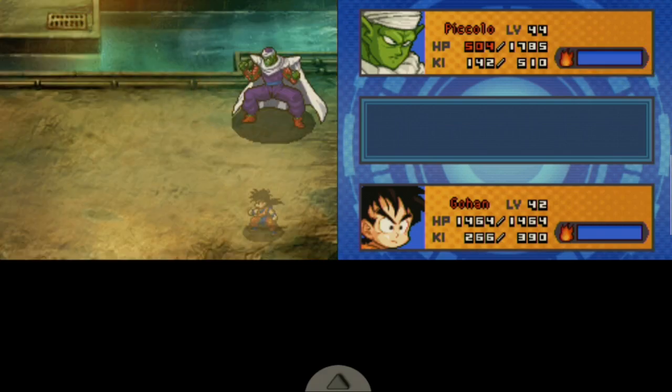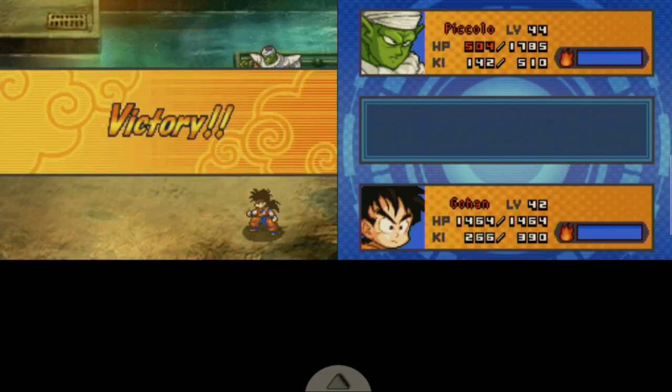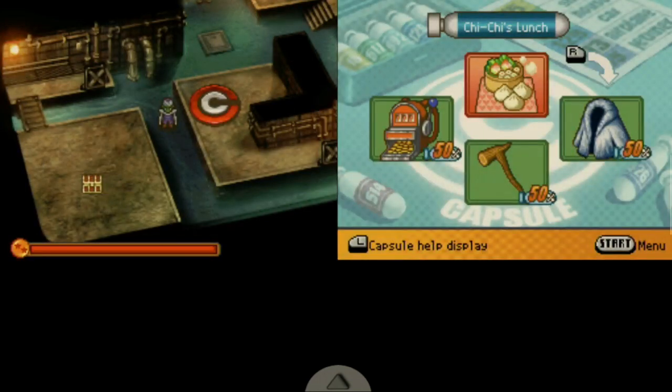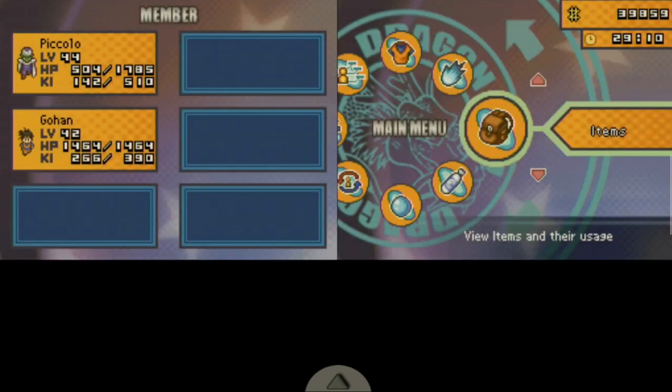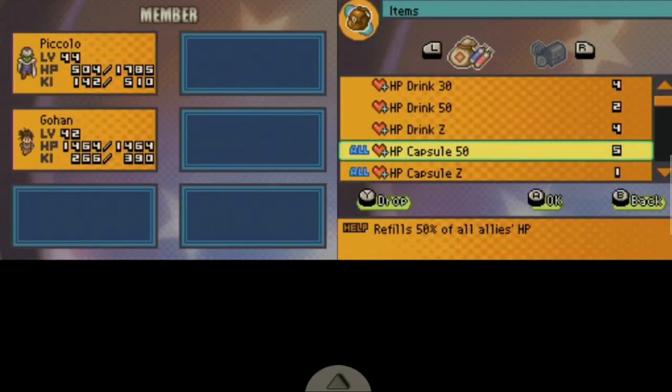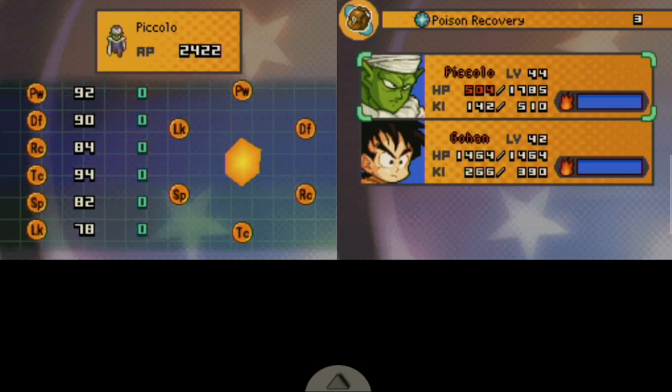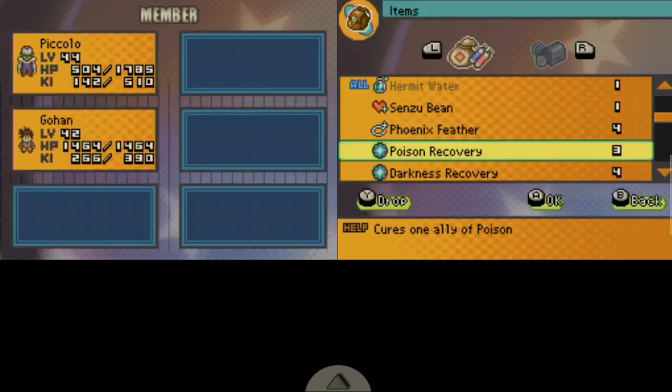Have the heart to tell a little kid that, hey, your drawing of this person really sucks. Just thought of that. So is Piccolo not poison anymore? Okay, that's weird.